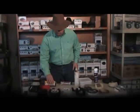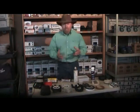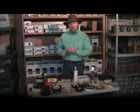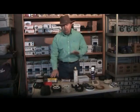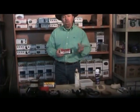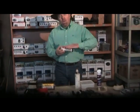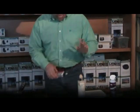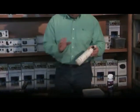The Adhere is a great product. Dries in about a minute, but sometimes it can dry a little too hard. So I don't use the Adhere like on the bottom of a foot. I like to use the Sole Guard on the bottom of the foot because it's designed to be on the sole. And so I might use the Sole Guard on the bottom part of the boot, and I'll use the Adhere on the side.